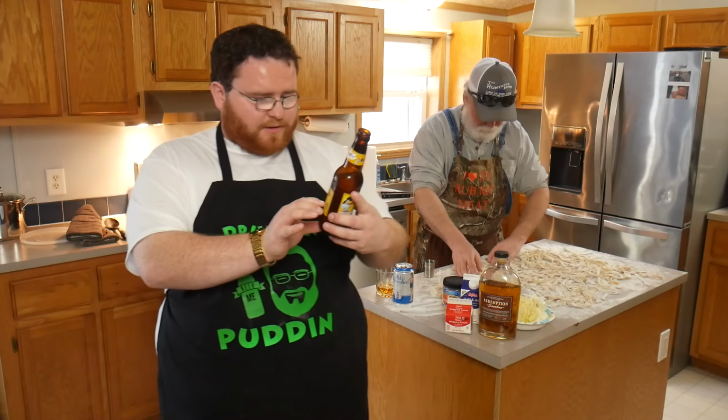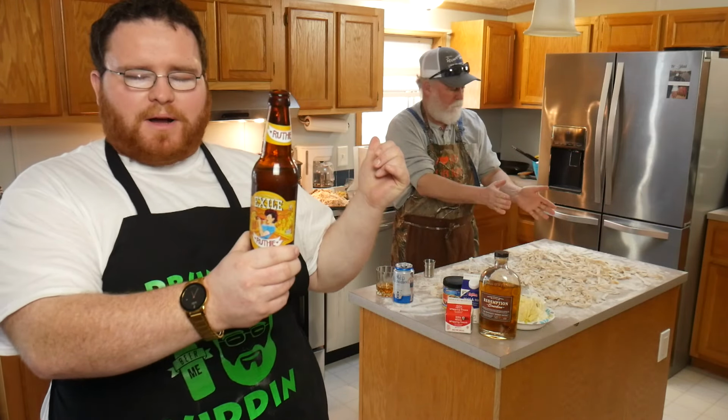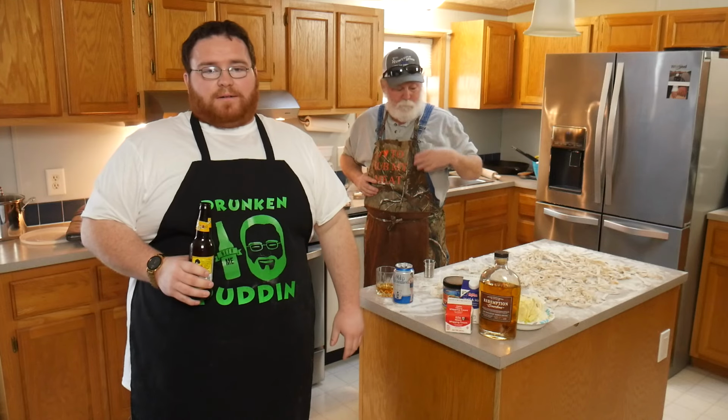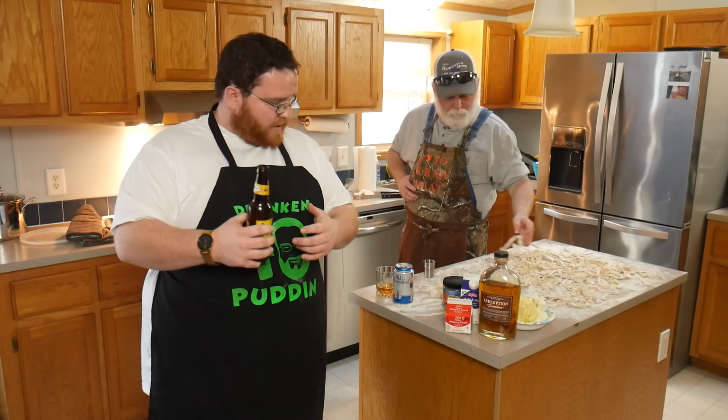This is an Exile beer. I don't know anything about it. On the box it says that it is a blonde lager. It turned out pretty good so far. I think they are a local brewery, not exactly sure, but it's pretty good.